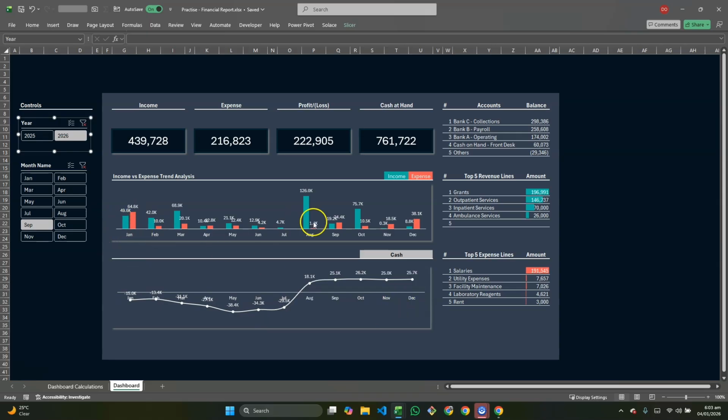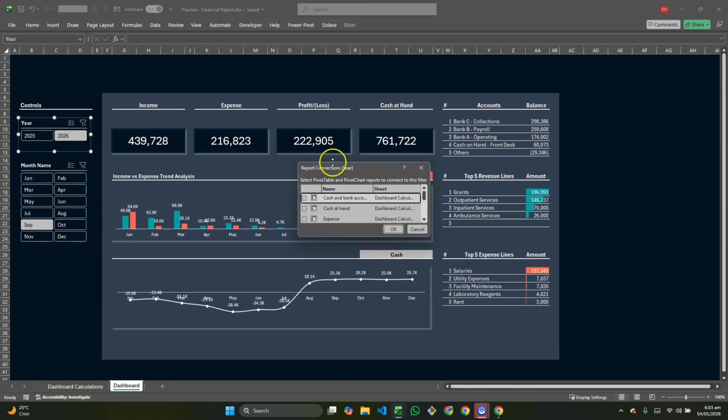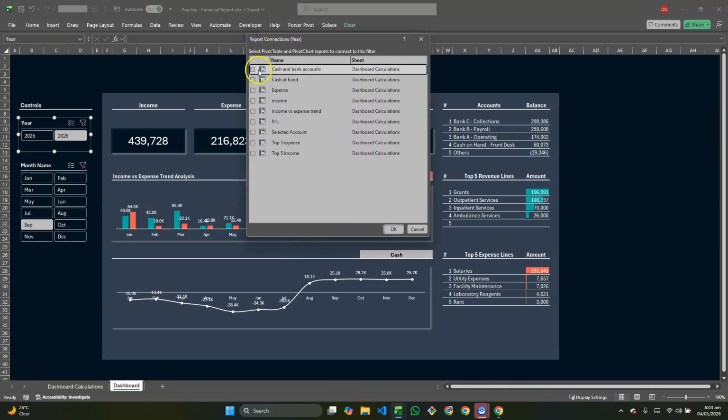Okay, I can do the same thing for this, right? Make sure that I'm only slicing this by year, but not by month. You get it? So that I can see the various values for each month. Okay, good. When right-clicking this, report connection, and then I'm going to filter everything by the year slicer.